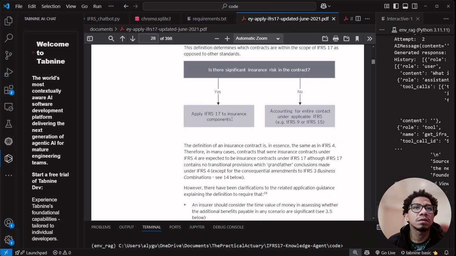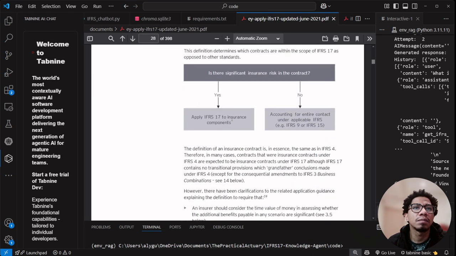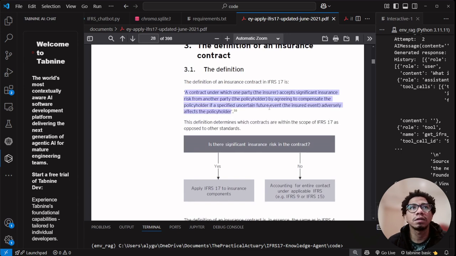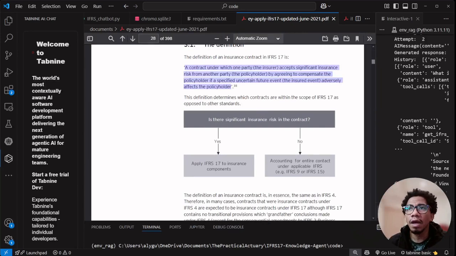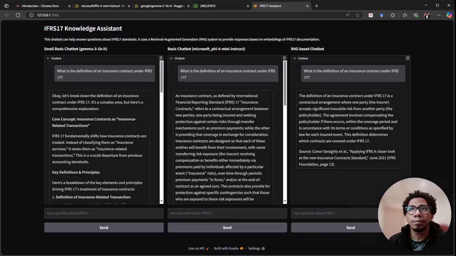So this is the definition of an insurance contract under IFRS 17, and that's what it says here, in this section and this section as well. So I think this is quite a good response from the RAG application.